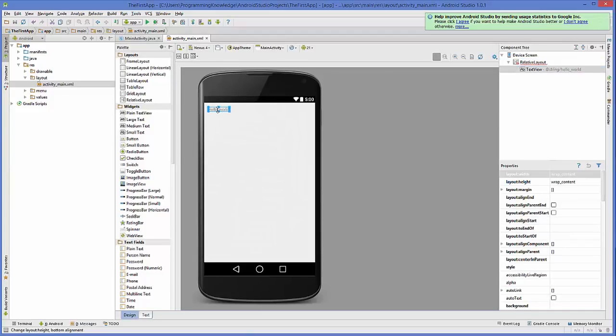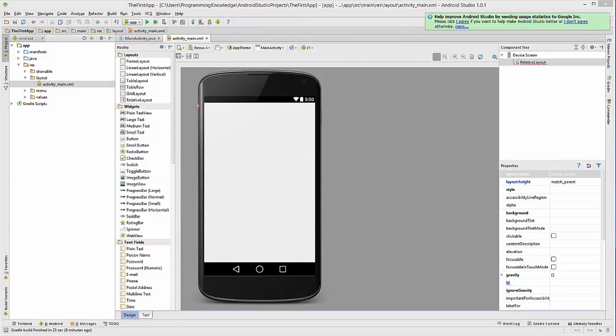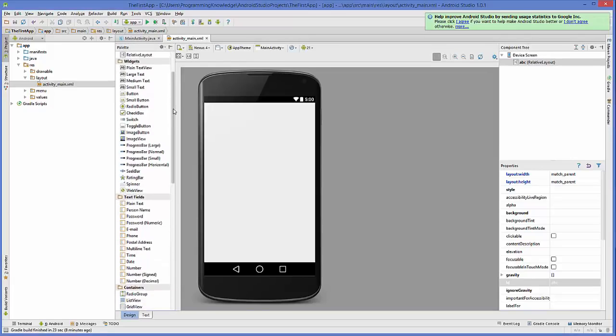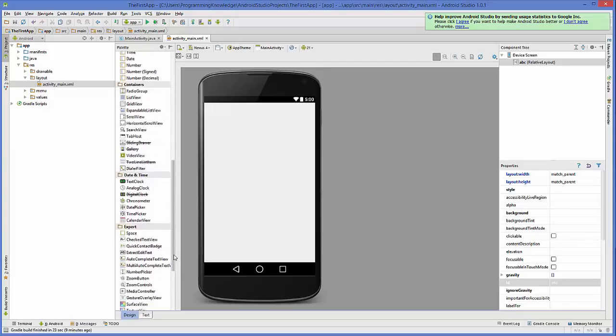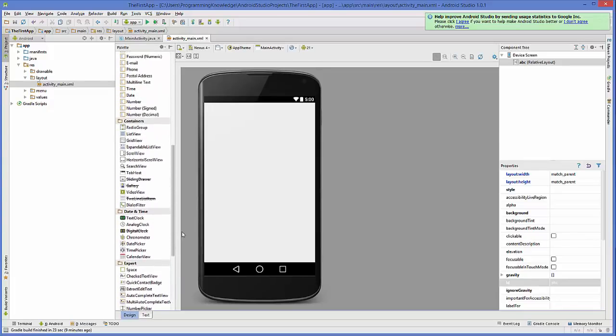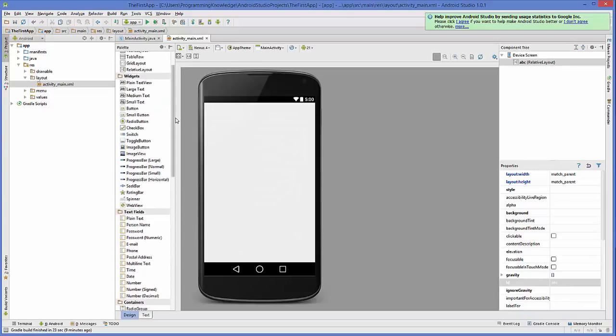So what we can do is we can go to design, and we can delete this for now, for example this one. You just select this and delete it. And then you can drag and drop these palette widgets in your activity. There are so many widgets in here: layouts, text fields, and other designable tools. You can drag and drop these tools and design your activity.